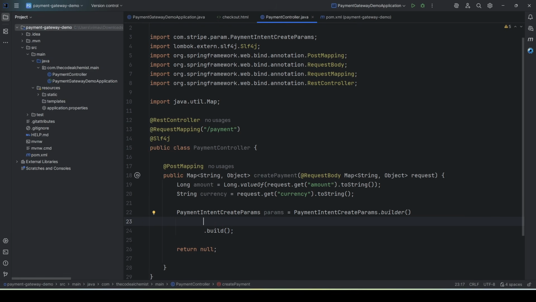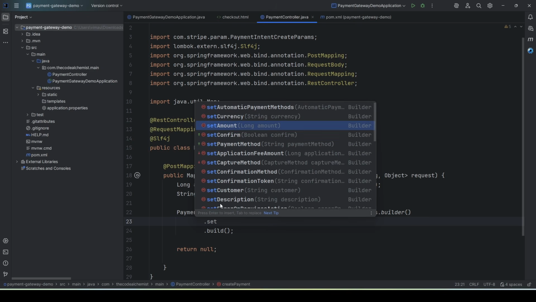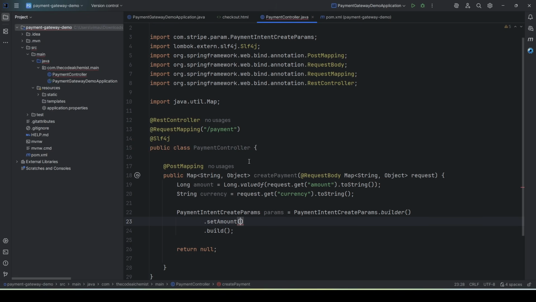So the first thing that we have in this demo is the amount. You can see there are different fields that you can set in order to create a payment intent. You can set up the automatic payment methods if you have configured this. We have not. We can set the currency amount that we have. You can set the confirm, you can set the payment method, amount, capture, all this. So you can configure the payment intent as you want depending on the scenario. So I will suggest go through the documentation, understand how Stripe works so that you understand what you need depending on a scenario. So let's set up the fields that we have.